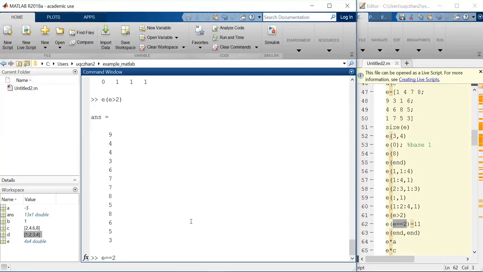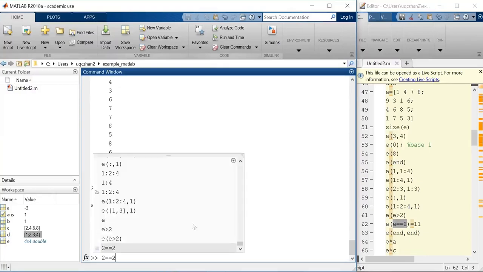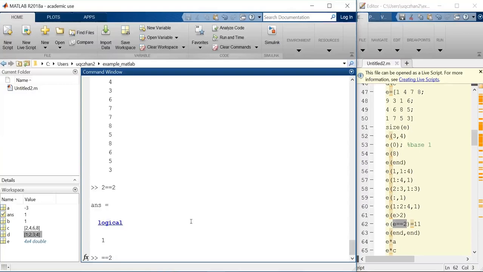But this double sign here is not an assignment. It basically checks whether this is true or not. So let's say if 2 double equal to 2, this check is going to be true, which ends up with 1. Whereas if we are putting 1 double equal to 2, that's not true, so that will end up with a 0, which is false.